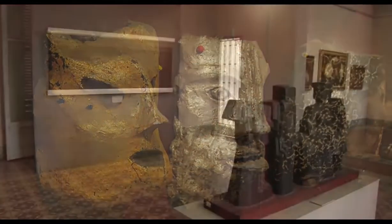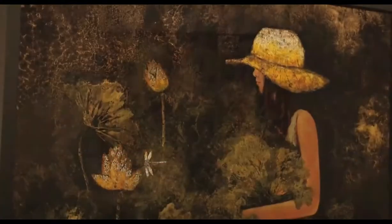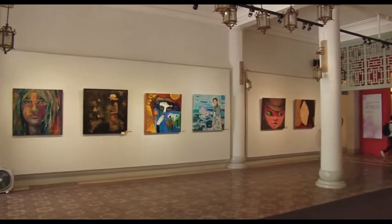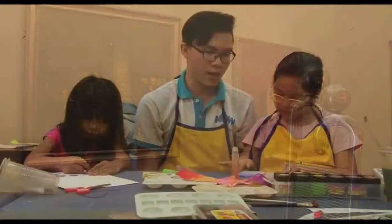Although the museum itself is not big, its abundant collections focus on preserving and displaying fine artworks typical of Vietnamese people, especially from Ho Chi Minh City and the south. The museum comprises 3 floors of exhibition space and a good selection of contemporary works. This is also a popular spot for art lessons for young children.